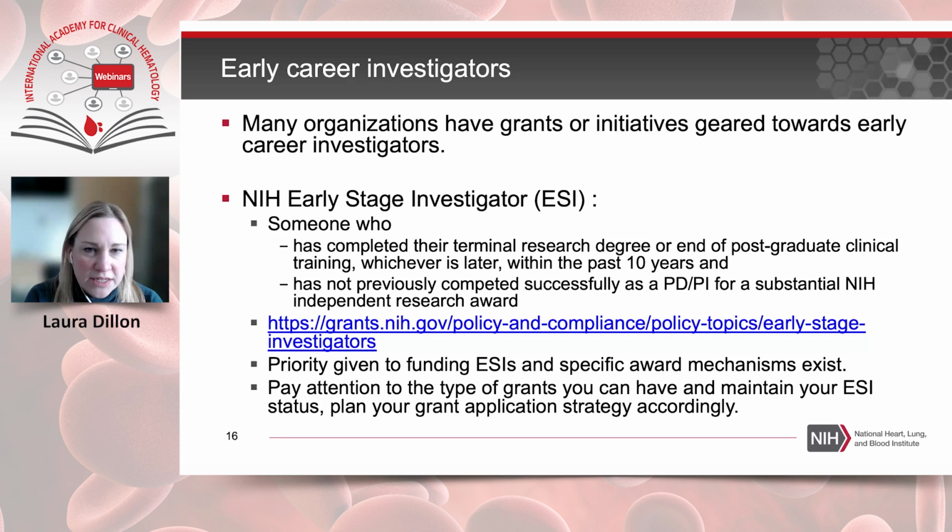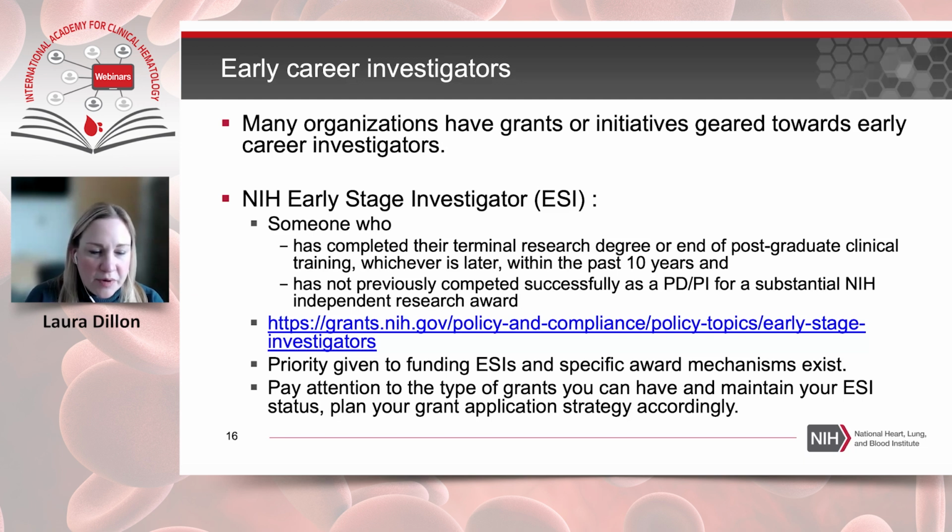Okay, so here are some tips specifically for early career investigators. It's important to note that many organizations have grants or initiatives geared directly towards early career investigators, and this is something you should take advantage of if you're at that stage of your career. For example, NIH early stage investigators: this is someone who has completed their terminal research degree or end of postgraduate clinical training, whichever is later, within the past 2 years, and has not previously competed successfully as a PI for a substantial NIH independent research award. You can follow this link to read more about the requirements for being an early stage investigator with the NIH and what types of opportunities are available for you.